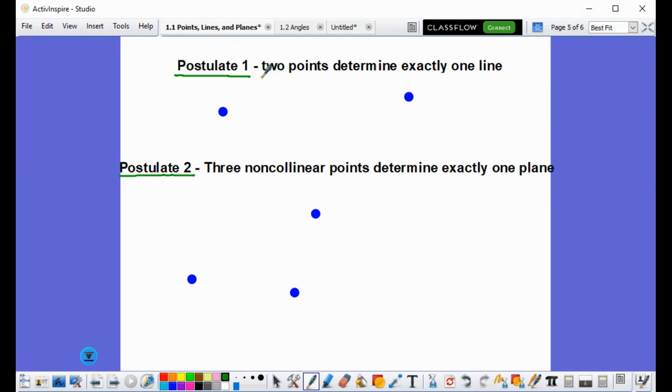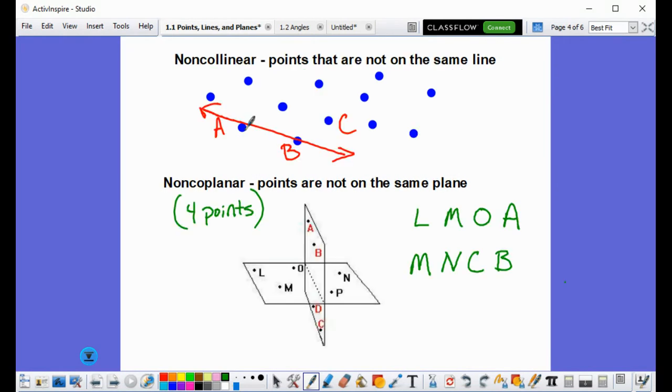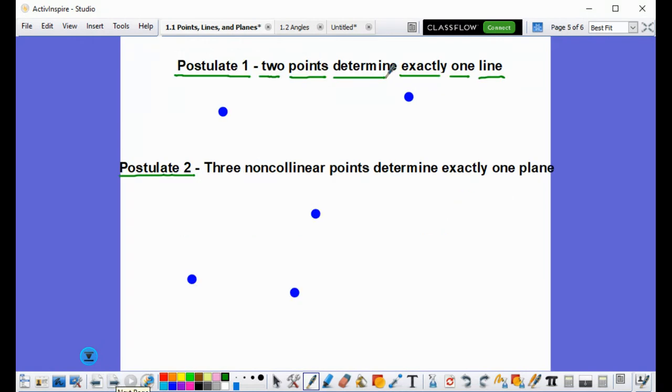2 points determine exactly one line, and that makes perfect sense. I'm going to go backwards then, because remember, if I picked any 2 of these points, you can make exactly one line through those 2 points. So we use the word determine. I like to think of the word create. Any 2 points create a line. So if I take a look here, there's my 2 points, and there's my line I created. And that's exactly one line. There is no other line that could go through those 2 points.